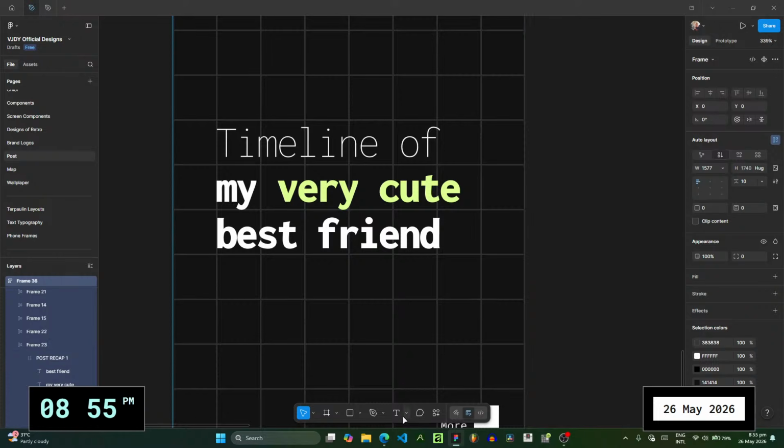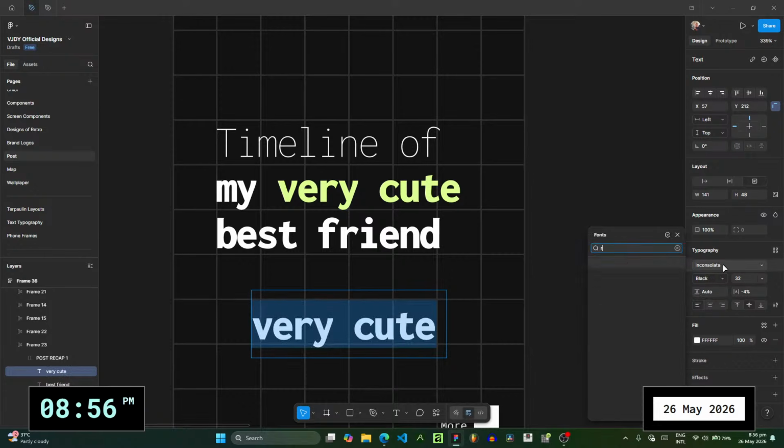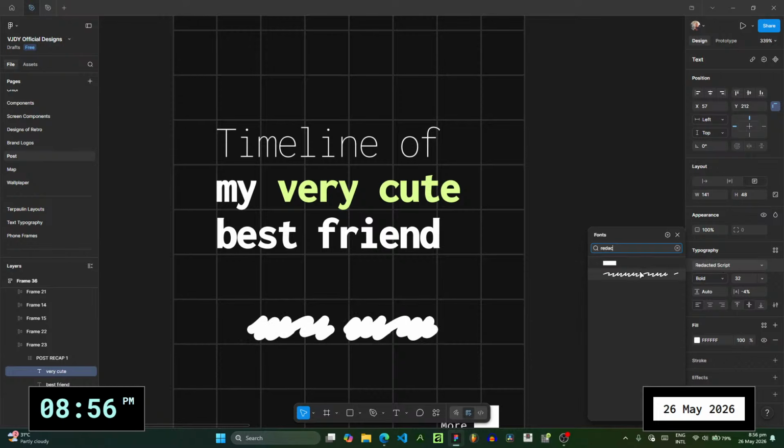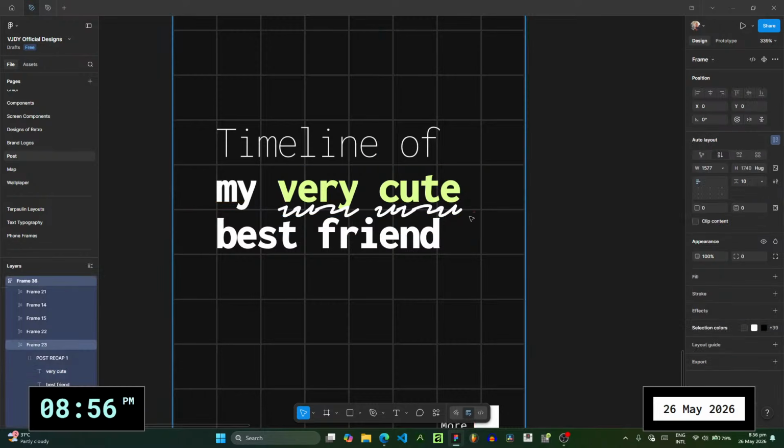Also we have this font called Redacted. I have to write something first, then if you go into Redacted, this is how it looks. If we use this, you will see that we can actually create the underlined handwriting effect.